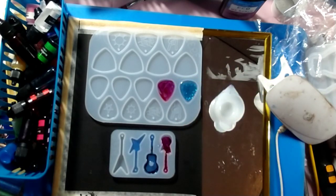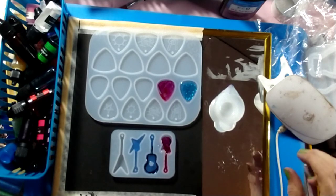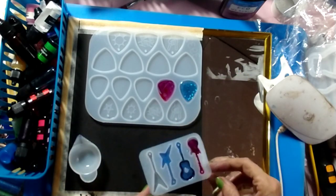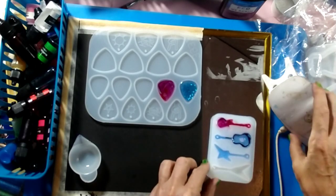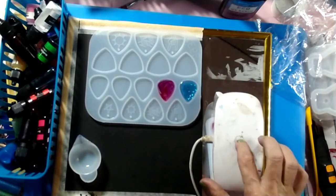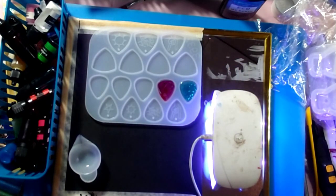Alright. Gonna go back on pause, guys. I'm gonna bring this over, cure this. And my guitar is gonna need another top coat. Probably they all are, honestly. But we'll cure these real quick and we'll be back in just a minute, guys.